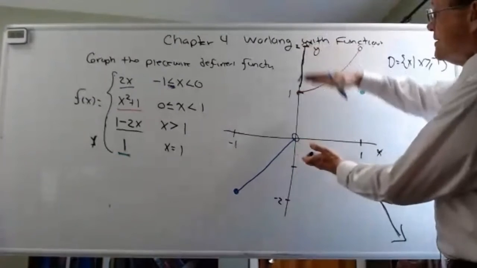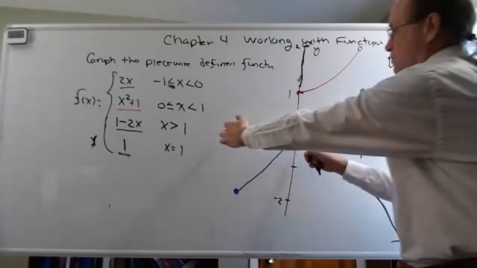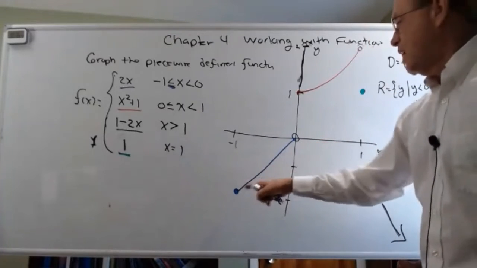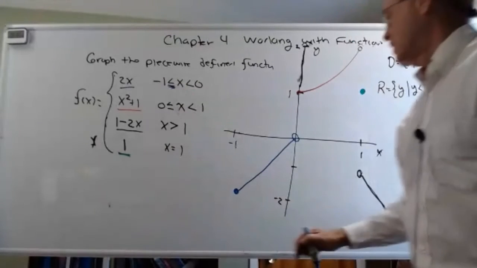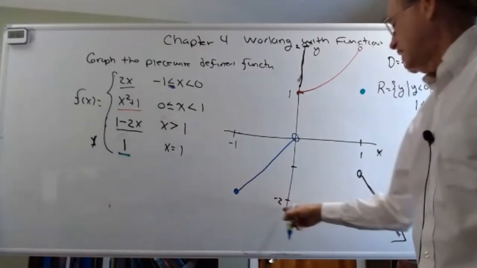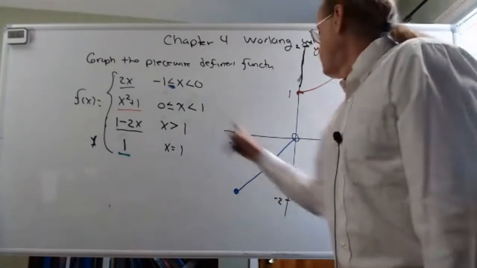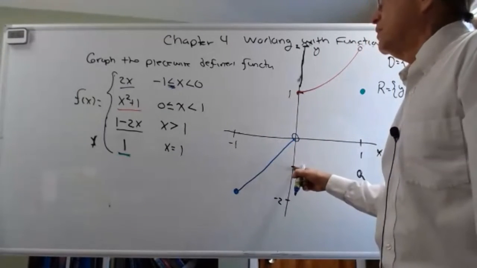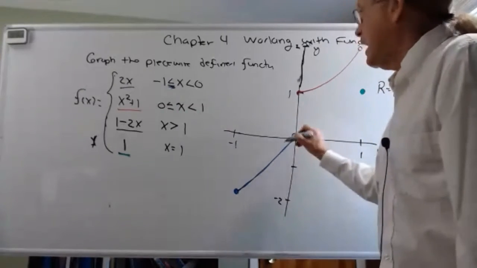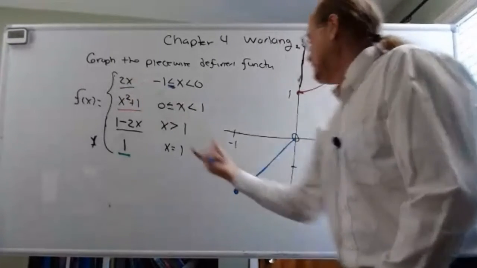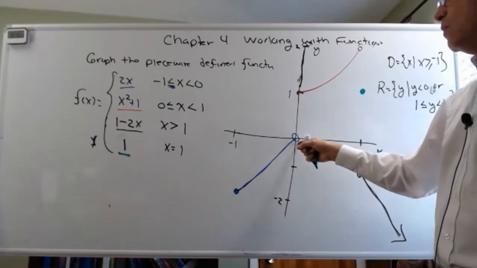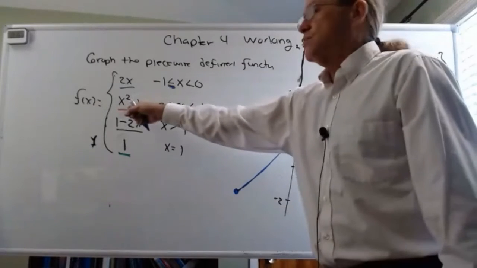Now, notice the y scale is not the same as the x. This is 1, and it's about 2 to 1. So this looks like y equals x, but it's actually y equals 2x. Just plug in some points. For example, plug in -1 for x, I get -2 for y. -1/2 for x, I get -1 for y. So I just plug in values for x on that interval to get that function.